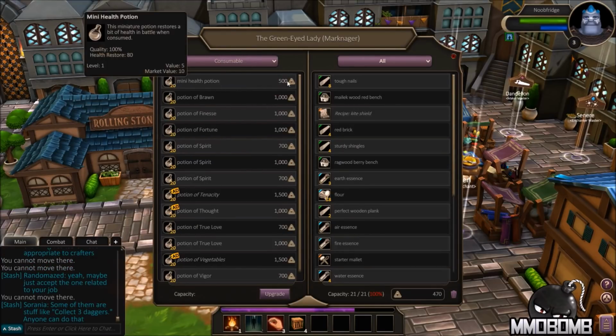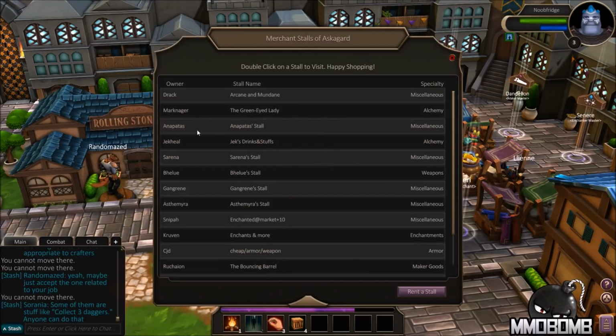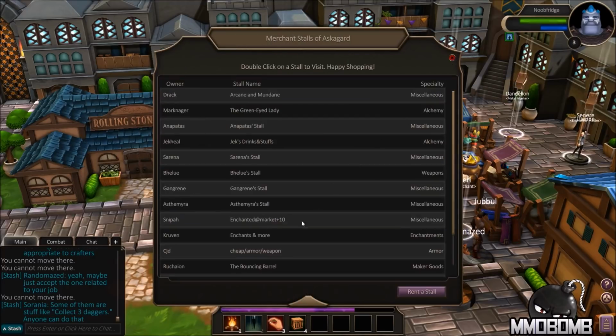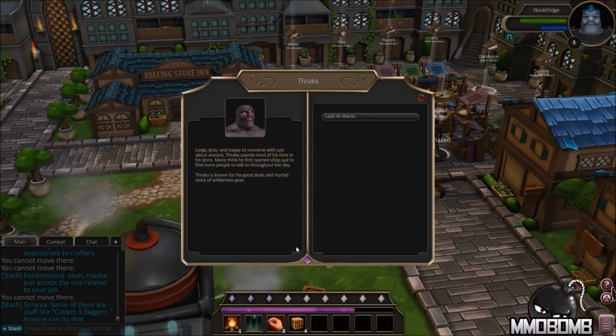Like these many health potions, that's 500. There was another guy on this list who had them for, and I forget which one it was, 800, 850 for this guy's many health potions. So you definitely want to shop around in the stalls, and you can open your own stall when you're in your base of operations, which we'll go take a look at here in just a minute.